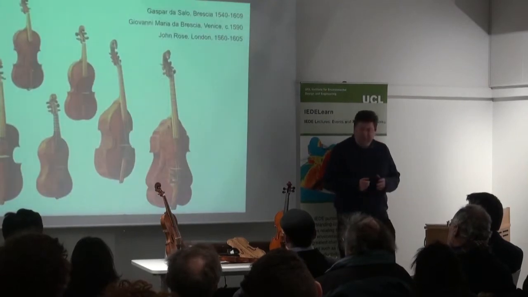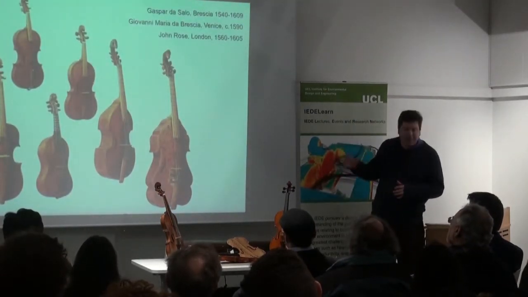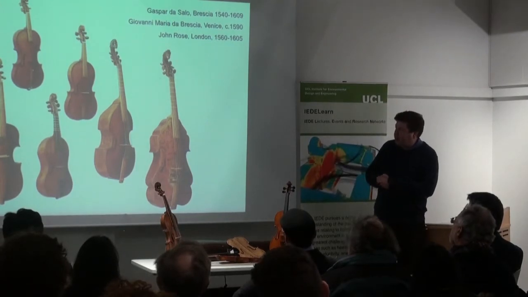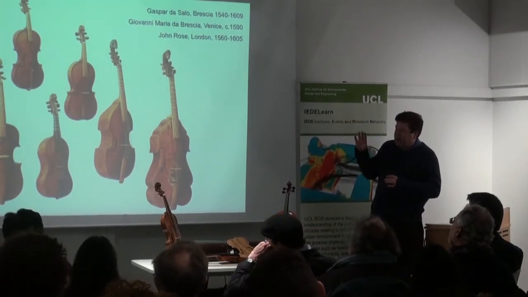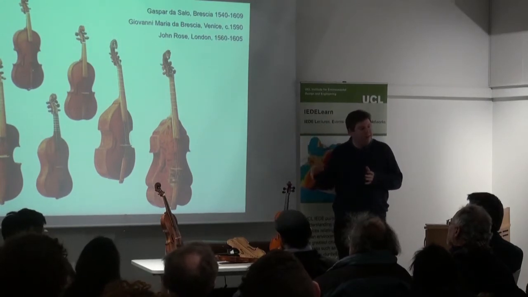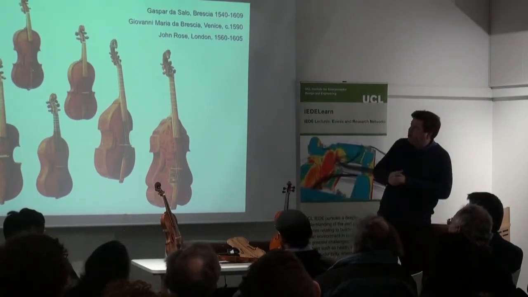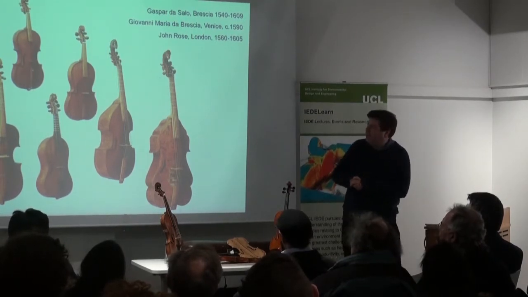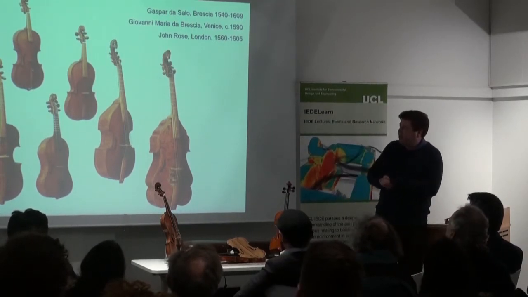By the middle of the 16th century, all of these instruments here, incidentally, are in the Ashmolean Museum. And these show as wide a spread of ideas competing throughout the 16th century. You can see right at the top something very similar to a modern violin. In fact, it is a modern violin in most senses.